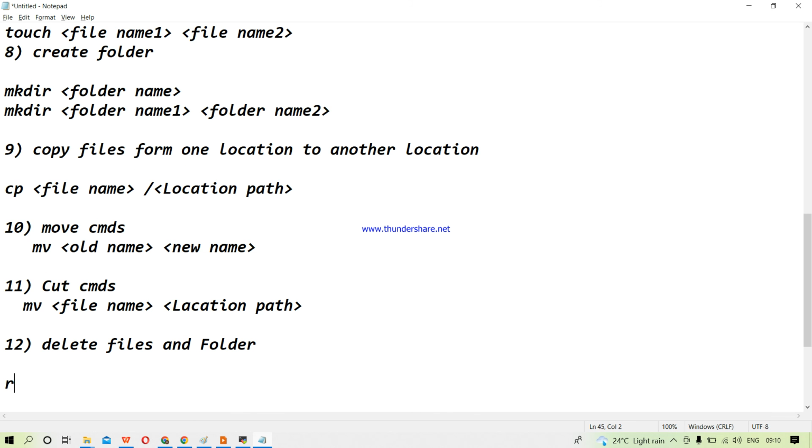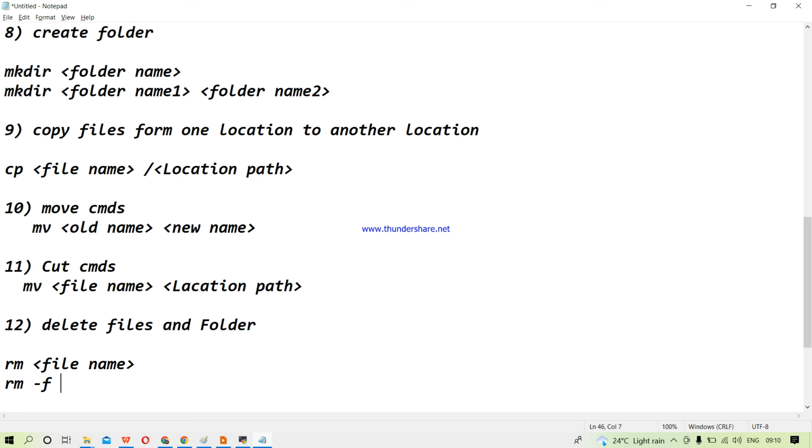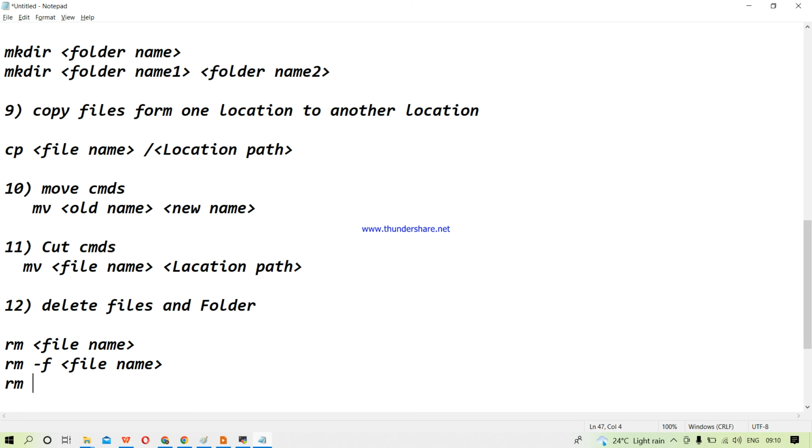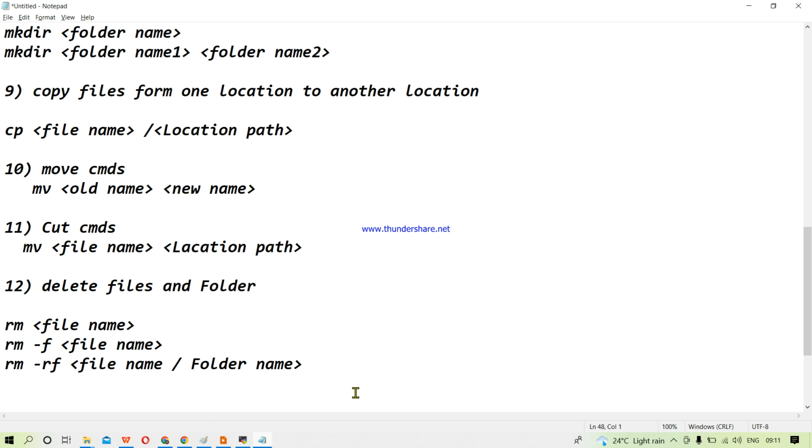Here we are using rm and the file name. rm is nothing but remove, and we can use rm -f. f is nothing but forcefully we are removing, and rm -rf, recursive forcefully. Okay, clear? rm is remove our files, f is forcefully, rf is recursive forcefully. You can use these commands for deleting purposes.